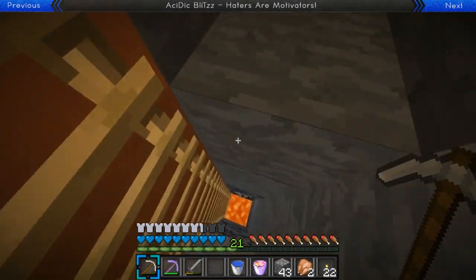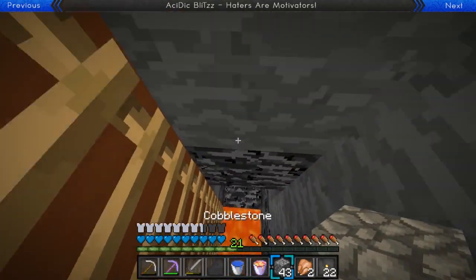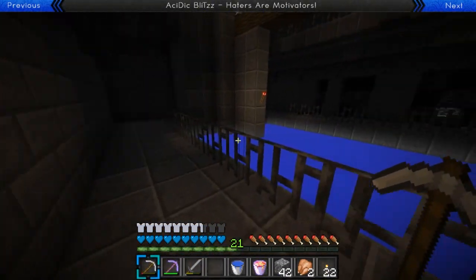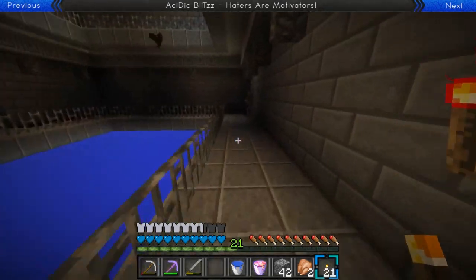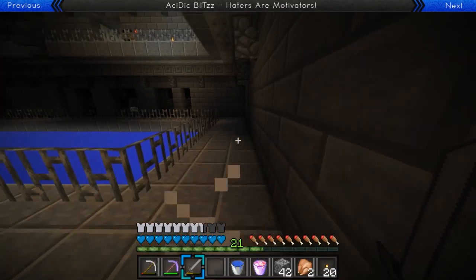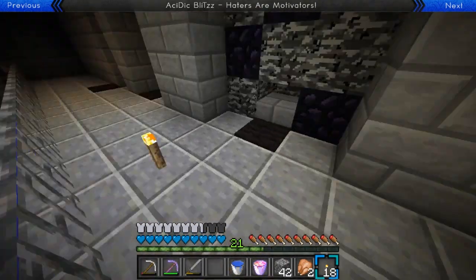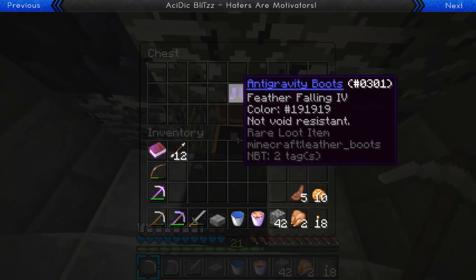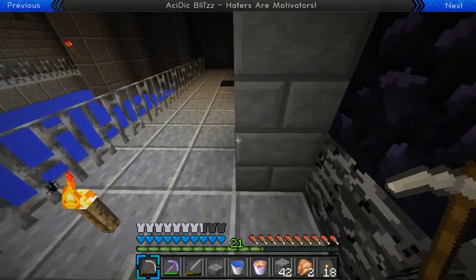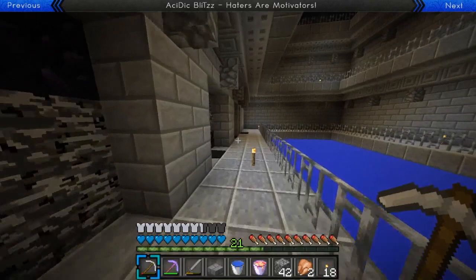I could also go to this last level here and see what happens. Nope. There we go. Alright. Oh, yeah, that's void. I didn't make an iron sword. Oh my god. My armor's actually holding up very well, so that's good. Are there diamonds down here, please? Well, here's obsidian. Darn it. Anti-gravity boots, feather falling 4. That's cool and all, but I was hoping it was a diamond pickaxe. I was gonna be like, oh my god, thank you so much.